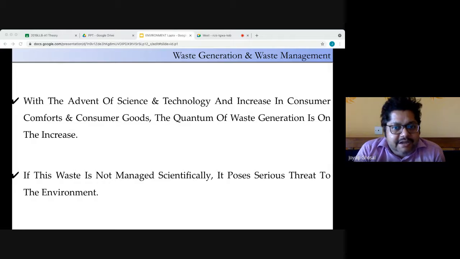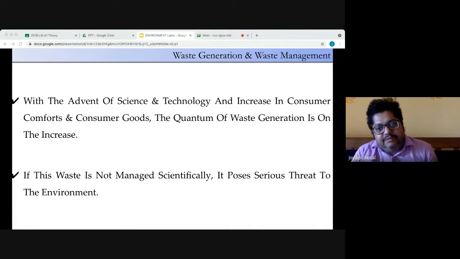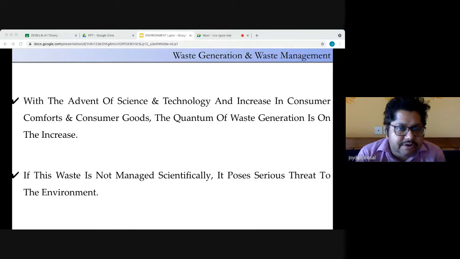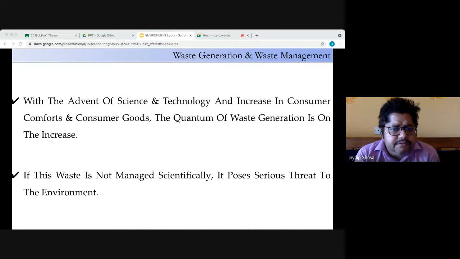And this waste can include municipal solid waste, plastic waste, construction waste, biomedical waste, electronic waste, hazardous waste, commercial waste, sewage, untreated effluent from industries, and also atomic waste. If this waste is not managed in a scientific way, then it will definitely pose a threat to the environment. The problem is acute in developing countries, like China and India. The waste is not only polluting the soil, air and water, but the hazardous waste is also causing serious health hazards to the people.